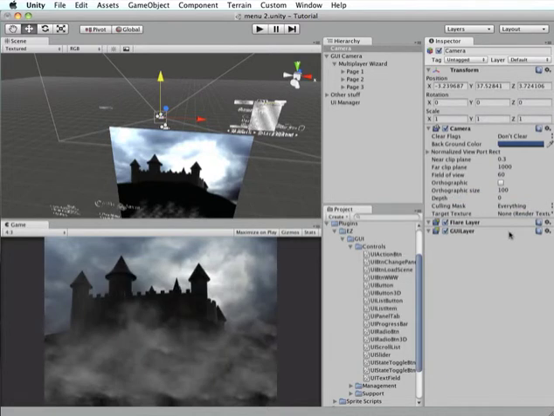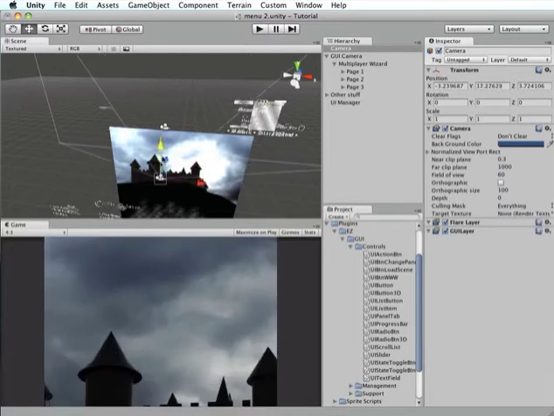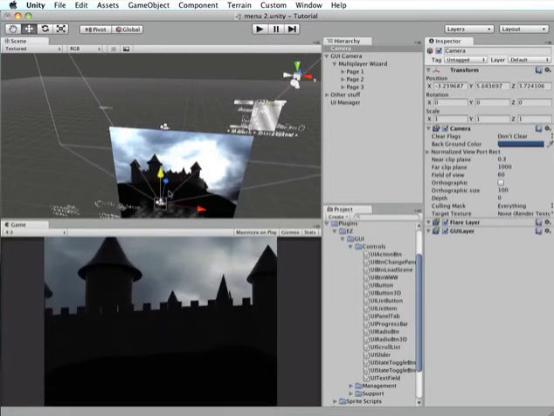And since we're going to be using this just to interact with UI items, we probably want to set the culling mask so that it will only render the GUI items. So for instance, I could put this camera down here if I wanted to in front, so it's actually looking at the same stuff that the main camera is looking at, but it won't render that stuff because I set the culling mask.